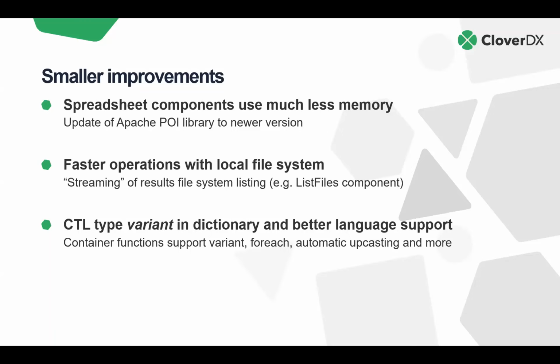And since we've introduced variant in 5.6, we have made more improvements. They are not as large as introducing a whole new data type, but we continue making the integration of the variant type into CloverDX much tighter. For example, we added new container functions, new support for language constructs like for each or automatic upcasting, and more.